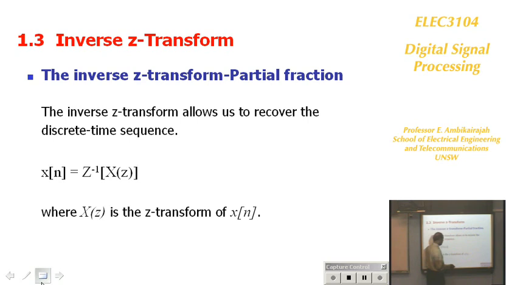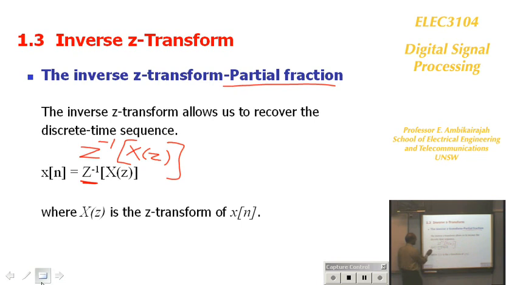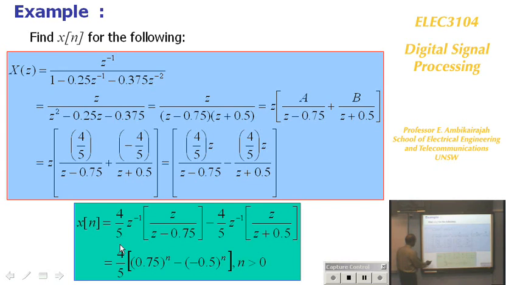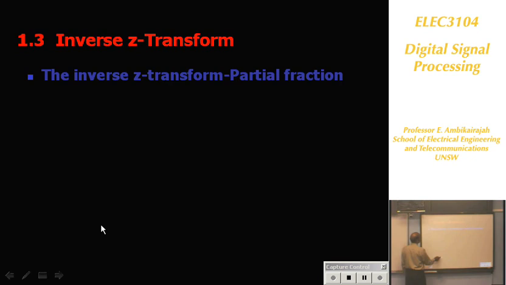Inverse Z-transform. We've already touched upon the inverse Z-transform, but it can be done in many ways. There are many methods available, and we'll come back to the methods in a minute. You can use partial fractions to do the inverse transform. That's the easiest one. I'll demonstrate a few examples of that. This is how you write it: inverse means z to the minus 1 of X(z), which gives you x(n). That means the inverse Z-transform of X(z) will give you x(n). You don't need to write all of this. You can always say inverse Z-transform. But there are methods available for the inverse Z-transform, and we go back again.